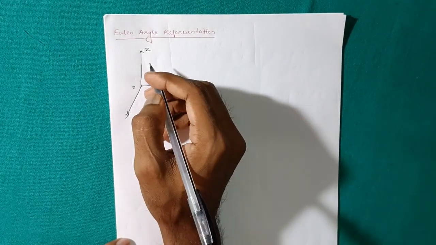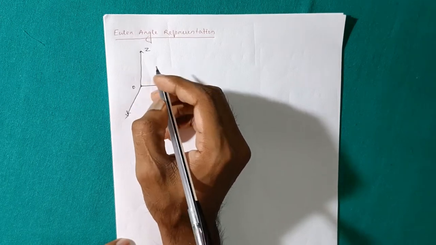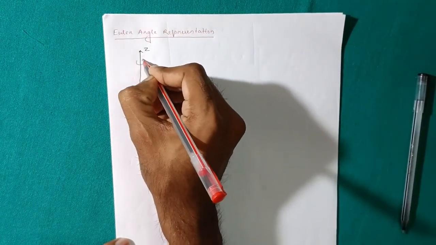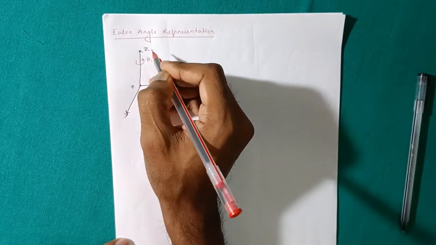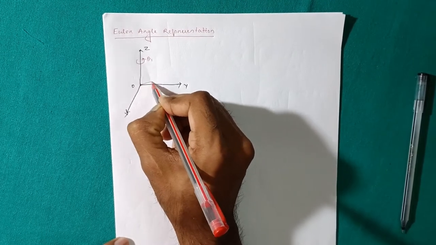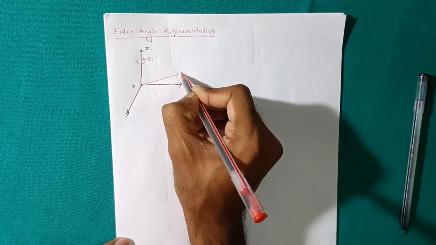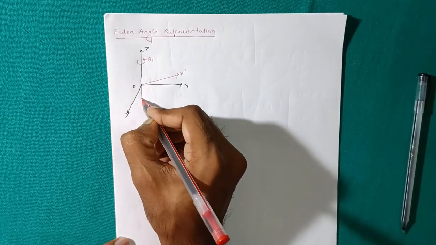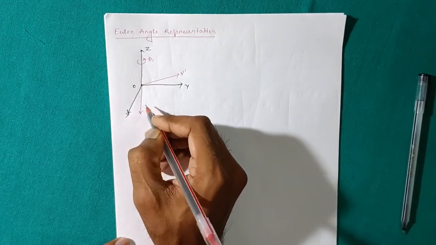Let me explain this. So first, let us add an angle of rotation theta1 along z-axis. So what we will get? We will get here a new axis that is V1 and here a new axis U1.